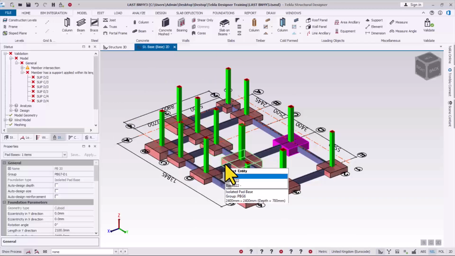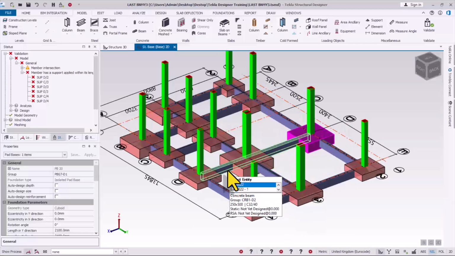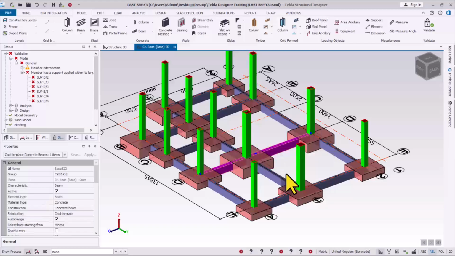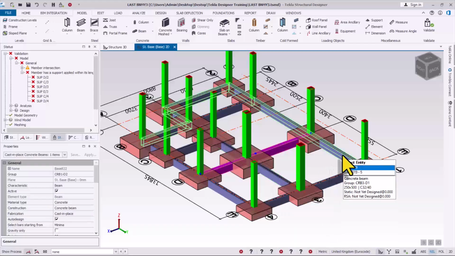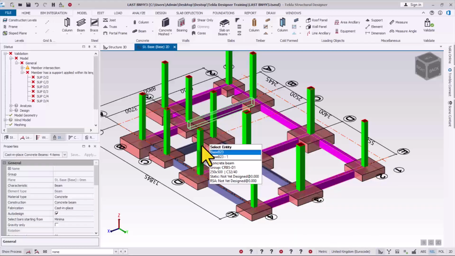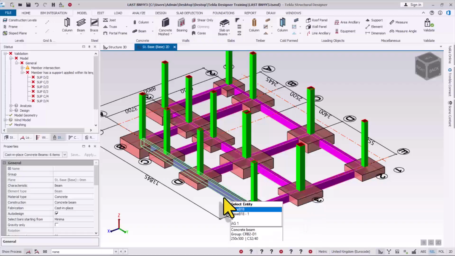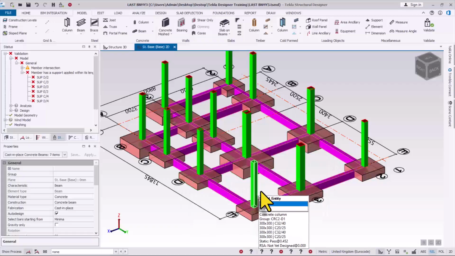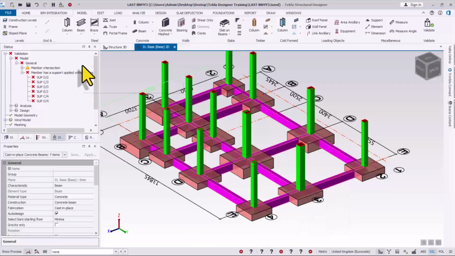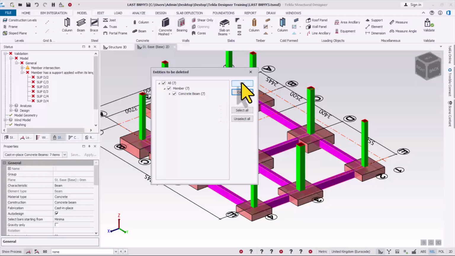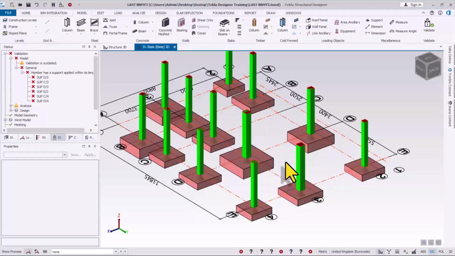We'll correct it by removing or deleting all of these beams. So I will have to select these beams just like this, hold the control key so I can select multiple of them and then delete them. Then I will now show you how to model properly. Okay, I click on delete from here and then yes option or OK option to get rid of the beams successfully, just like this.